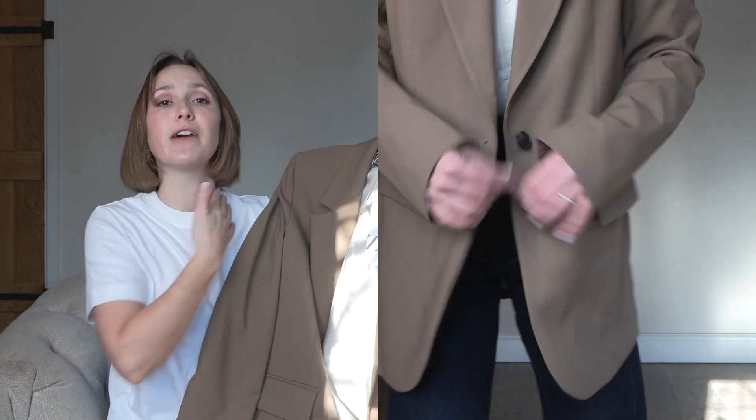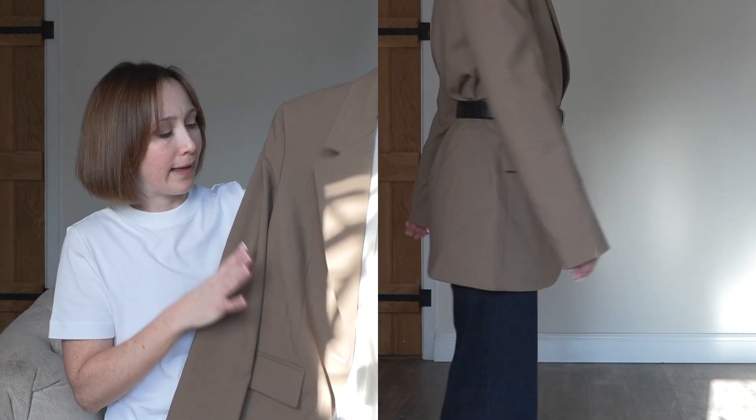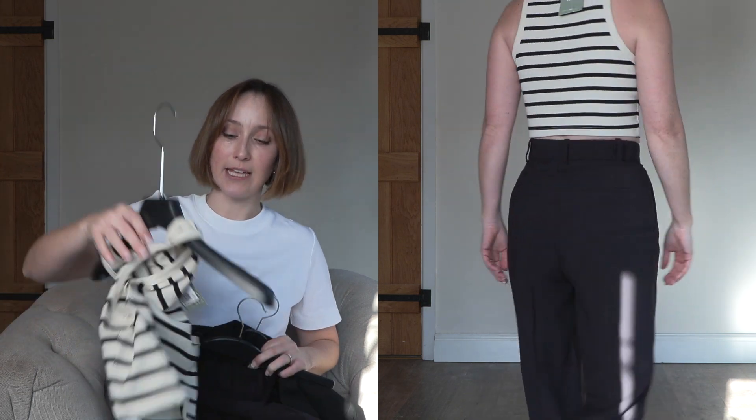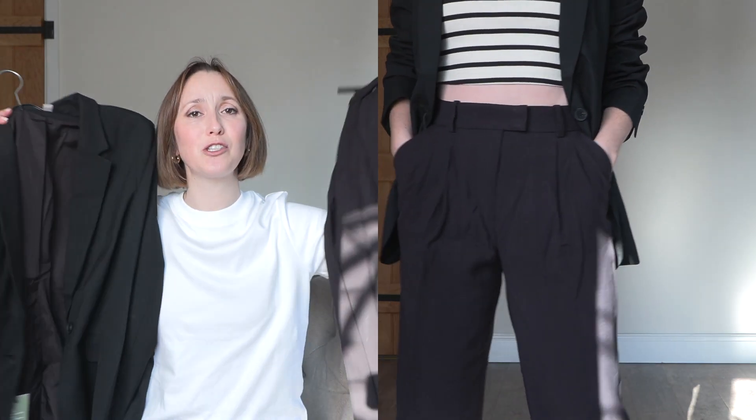This is a great oversized blazer — I love the color. It's very big and oversized, so I'd definitely recommend throwing a belt around it because it really changes the look and gives you some shape. And then there's a white t-shirt — jeans and a white tee is so easy to wear and it just elevates any outfit. If somebody had told me I'd be wearing crop tops at 37 I would have said no, but this one is adorable — total Celine vibes — just really easy from H&M.